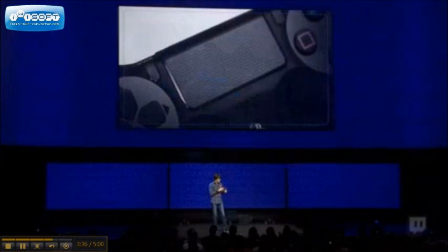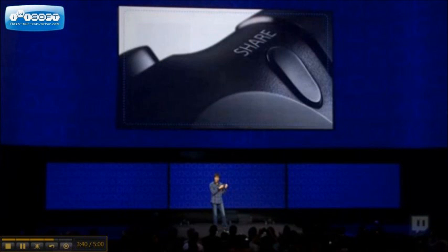So, here's the touchpad again. Basically, like I said, it's just going to be some easier way to navigate. I don't know what exactly it's going to be used for, but it looks pretty cool from what I'm seeing. On the back of this controller, I believe, it might be next to the D-pad actually, on both sides, there's a button and it says share.